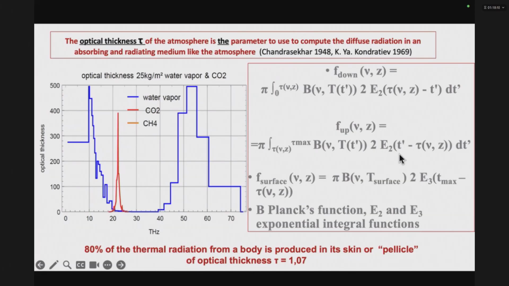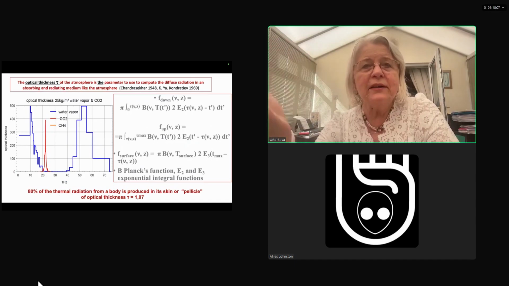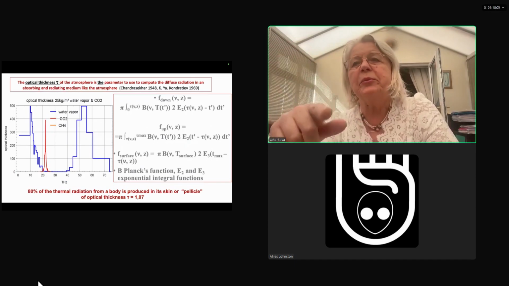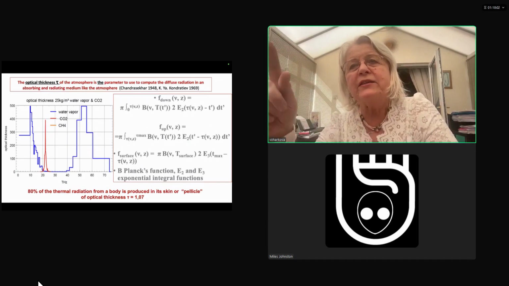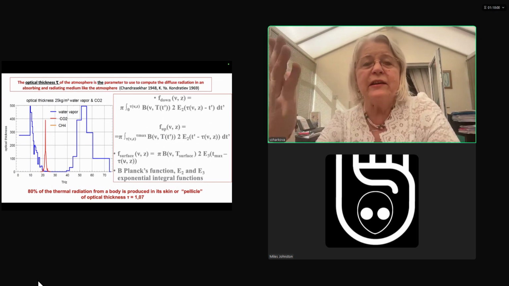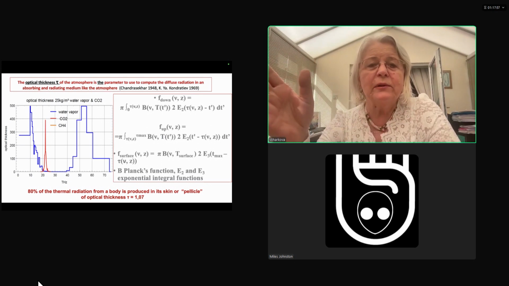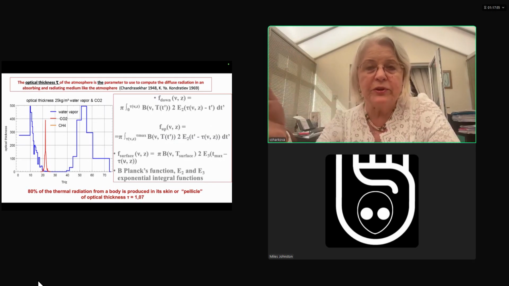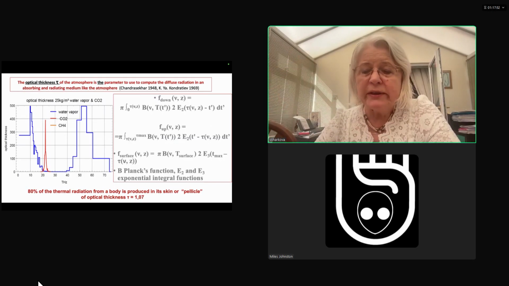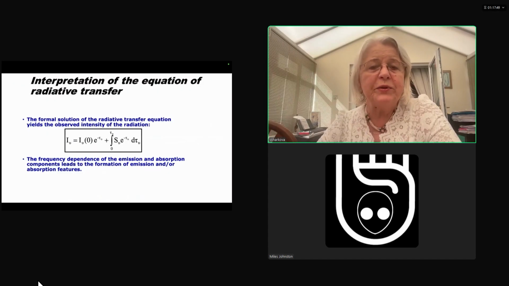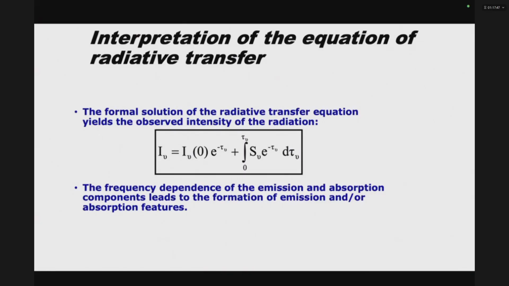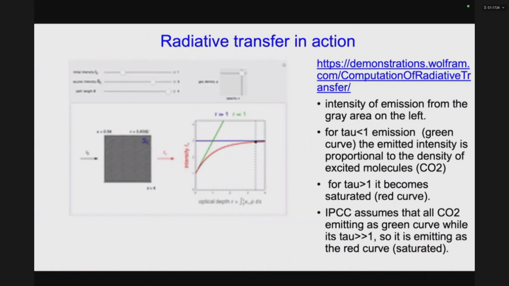And when optical thickness is very large, it is minus E. So you have intensity multiplied by E to the power of minus tau. If tau is greater than 1, all the emission from deeper layers is absolutely equal to 0, and does not come out of the layer. So only emission from the layer equal to optical thickness 1 can leave this media, and this is what is happening. So they cannot add emission, it doesn't matter how much CO2 molecules will be in the atmosphere. What will happen is that this emission is saturated.